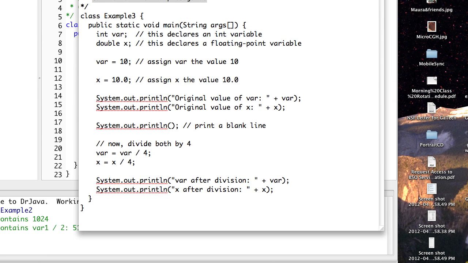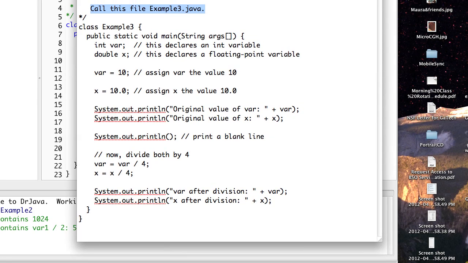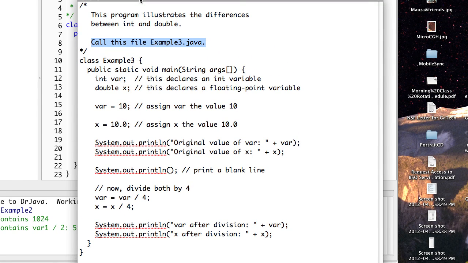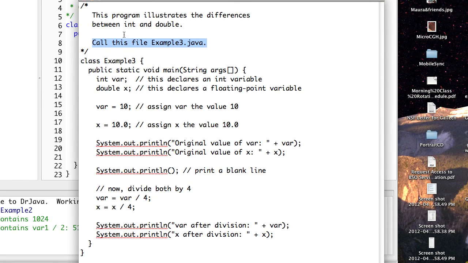Okay, now here is the computer program that I want to talk about right now in this video. It's a representation of data types, and in particular what I want to show is the difference between the integer data type and the double data type. Because the double is one of the most commonly used ways of representing floating point numbers. We typically don't use the float variable. We use the double variable.